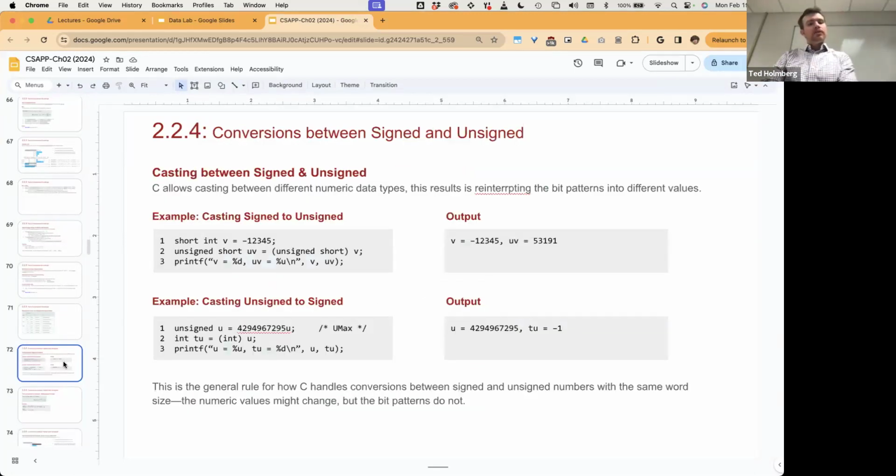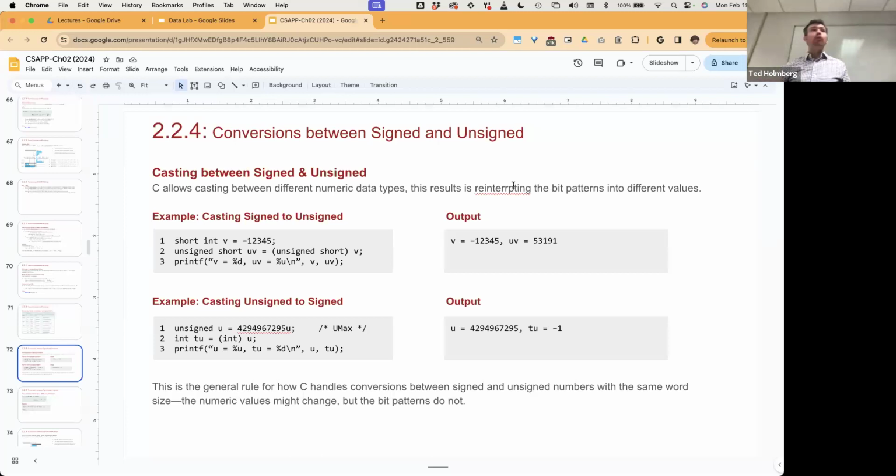And of course, there's the ability for us to convert between signed and unsigned through casting operations. So C allows us to cast signed and unsigned. And so what this should do is, well, it's an interesting case, right? So if you cast, what do you think you're casting here, between signed and unsigned in C? This is an important after effect you should consider.